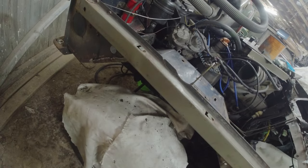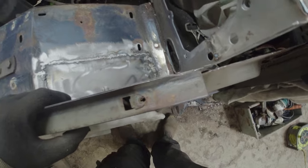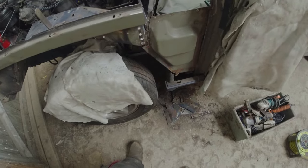This repair here, I just made a lip and folded it over the edge to give it a bit more security. These two went onto the original lip that went on the base of the outer curtain of the inner wing, if you get my drift. Right, so that's done that bit.